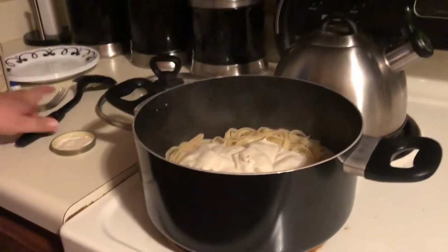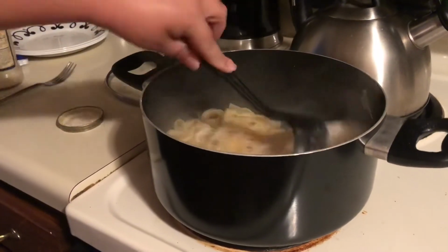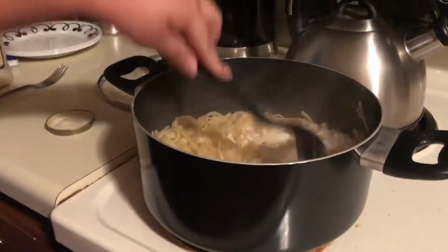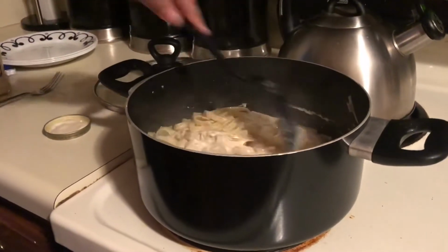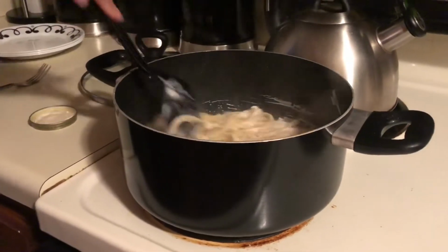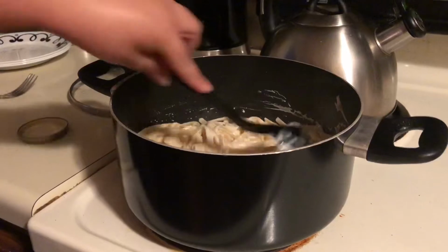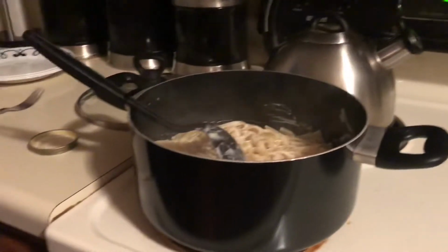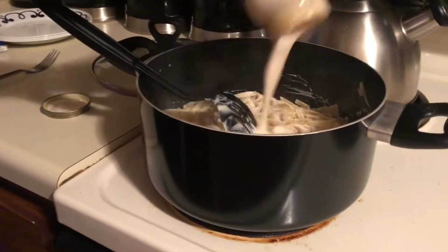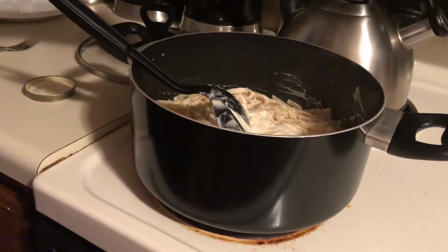And I just eyeball it and kind of see how much we need. I can do that for you. Stir it around. Oh no, baby, because this pan could come off on you and it would burn you. So we don't want that to happen. Okay, so it looks like we need a little more. You know what? We're just going to put the whole thing.